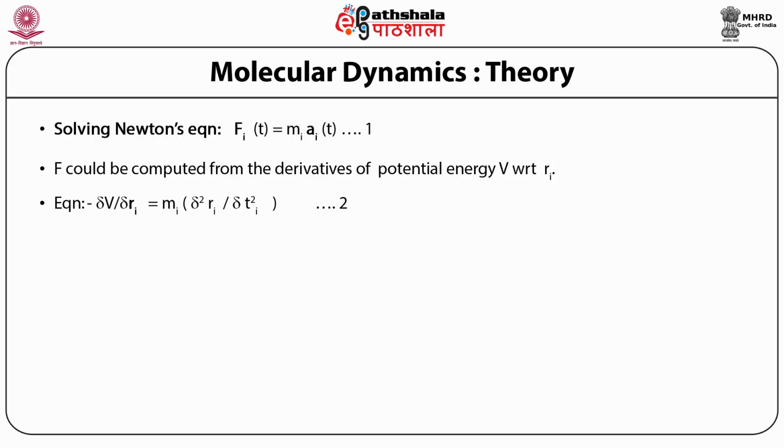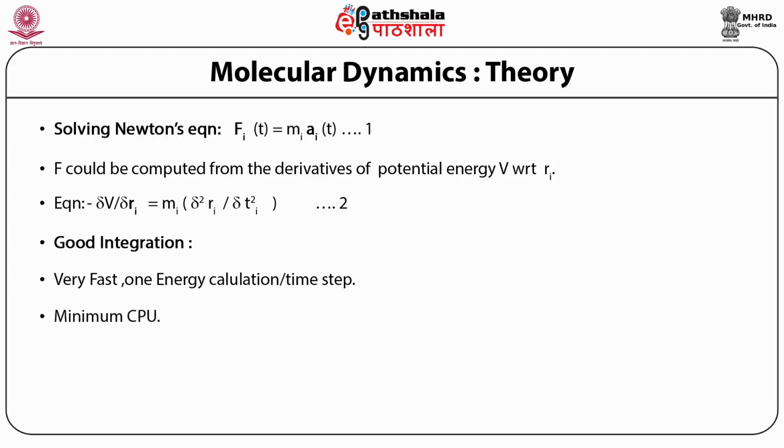And as I stated earlier, what type of integration do we need? We want to create a vast, long time simulation. Hence, we want a very fast energy calculation per step, because at every time step we have to calculate the whole system's energy. We also would like to not save too many things in our CPUs, because for proteins the atom numbers would go from 4,000, 10,000 to 30,000.